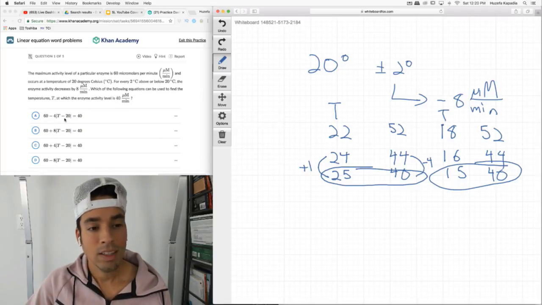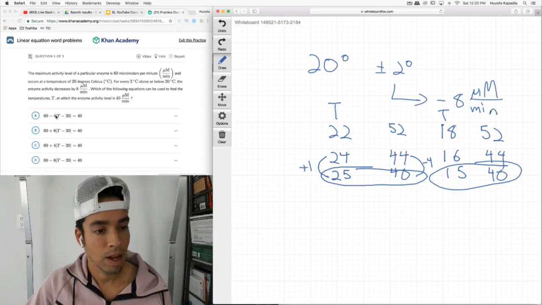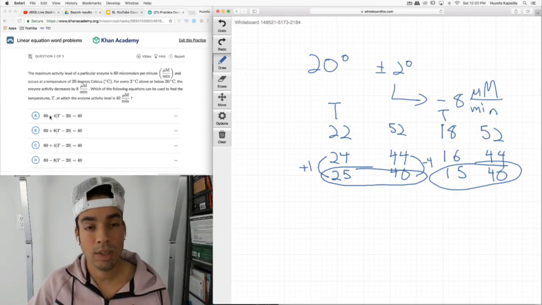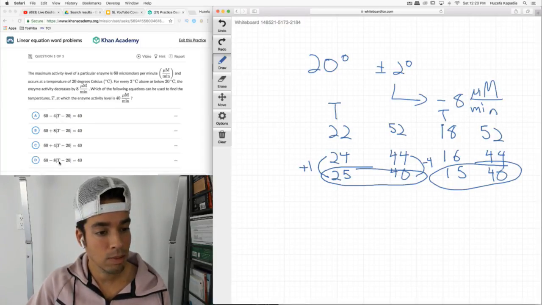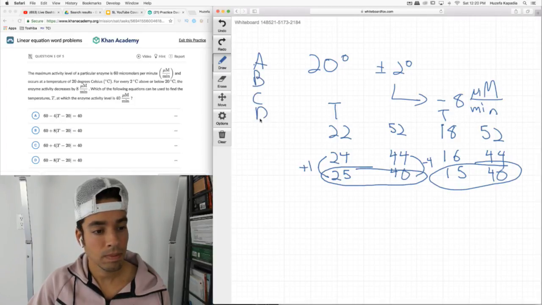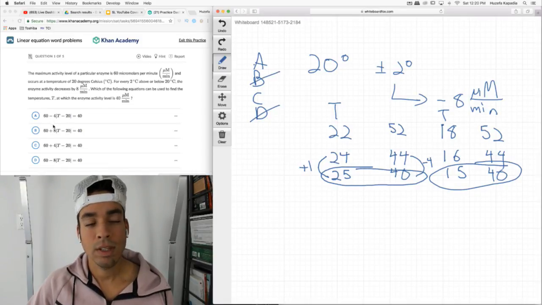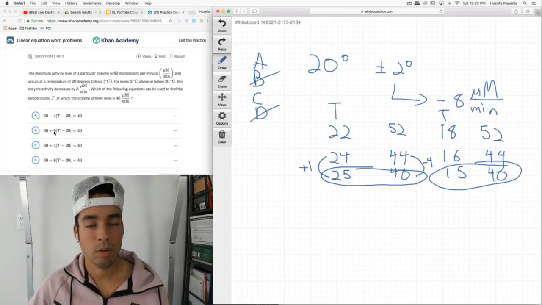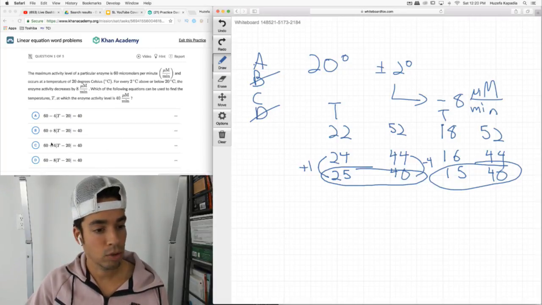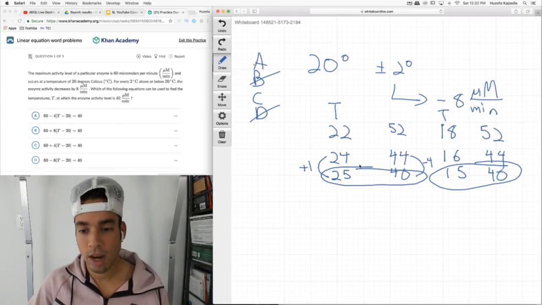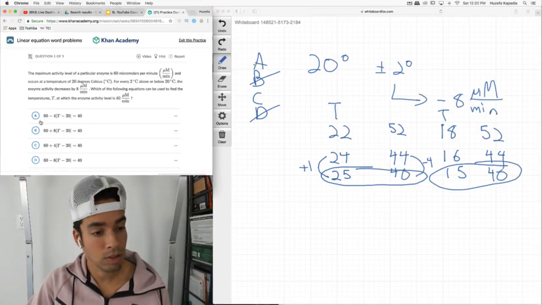So I know that the change is actually not going to be multiplied by 8. It's going to be multiplied by 4. So I can already eliminate D and B, and now we're down to A or C. The question is, every time the temperature changes 1 degree, are we removing 4 degrees or adding 4 degrees? That's the difference between these two. This is subtracting, this is adding. And we're definitely subtracting, as we said, the temperature's dropping, so it's got to be A.